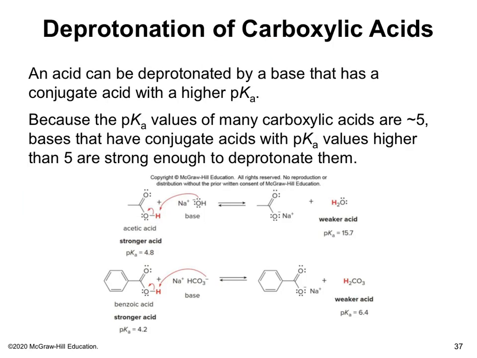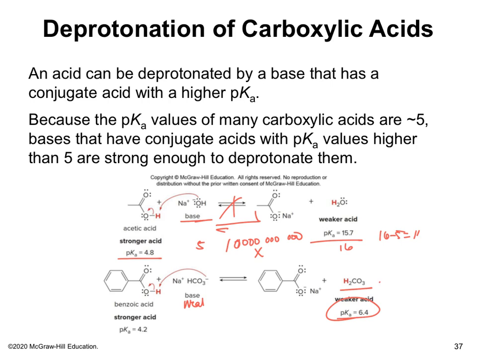Of course, the pKa of the conjugate acid will determine how far this equilibrium is to the right or the left. So here's an example. Like I said, it's about 5. And sodium hydroxide, which is a pretty strong base, gets you about 16. So 5 and 16, what's 16 minus 5? 11. So you have 11 zeros times to the right. Here, sodium bicarbonate is a weak base, and you get a weak acid, carbonic acid. Where have you seen carbonic acid? That is your blood pH buffer. So you're looking at 6.2 and 4.2, which is 100 times to the right.